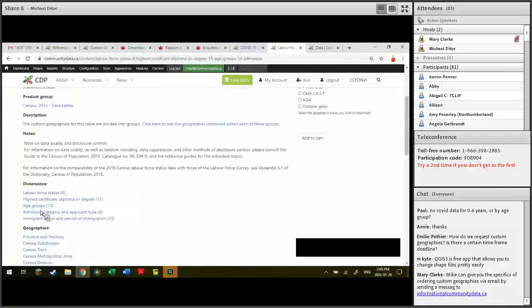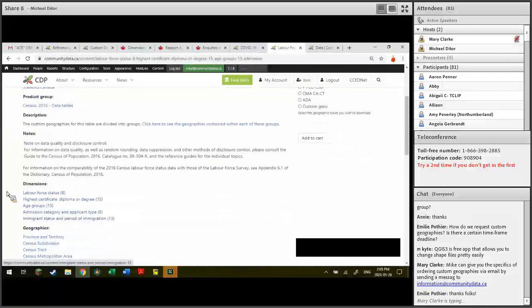The list of dimensions here is important to know to help you understand what is contained in the table. I'll use this terminology: a dimension is a set of variables.